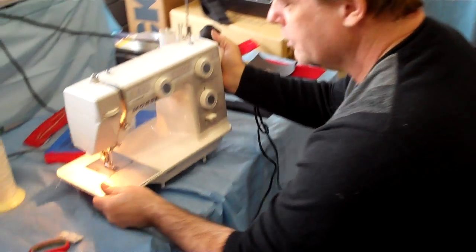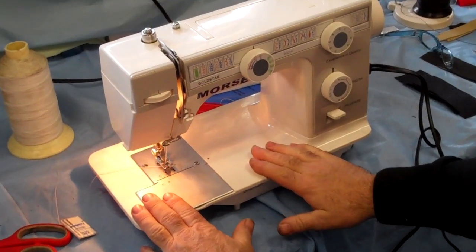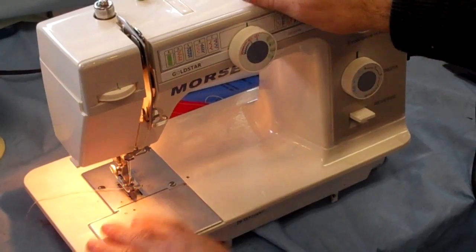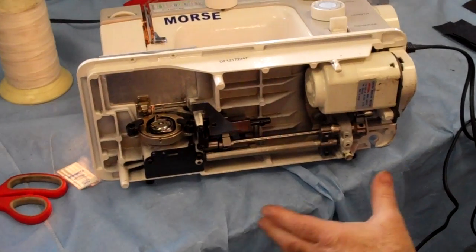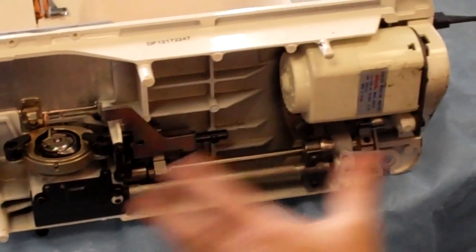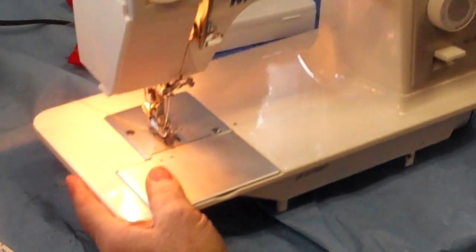Now this is a Morse flatbed sewing machine here, so you got a nice big table surface. The body itself is still made out of a Lexan plastic they make out of the football helmets, but the main thing on this machine, all the drive components underneath, cameraman, take a look at this. All metal drive components. All other brands of machines you see that are all plastic. This is all metal drive we're going here.